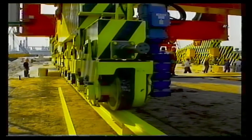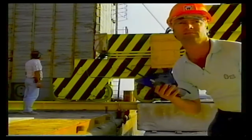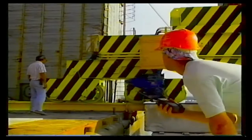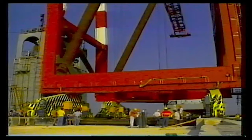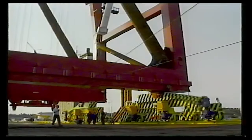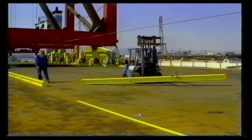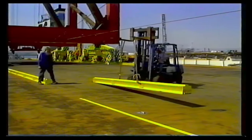Now the crane can be completely constructed and tested at the yard, where all the expertise and equipment necessary is available, and then be rolled aboard and delivered to any port in the world without blocking the terminal for a considerable period of time. With the expertise built up over the years, Wijsmuller has optimized its services to the crane industry. Standard equipment like portable rails, link beams, and sea fastening boxes have been designed to ensure efficient loading and transport operations.